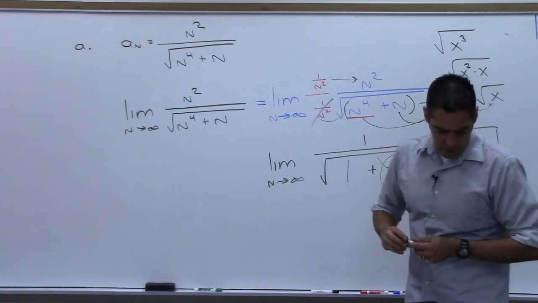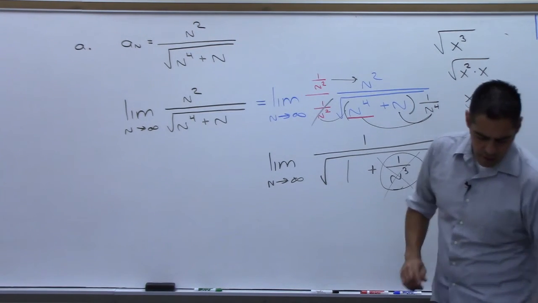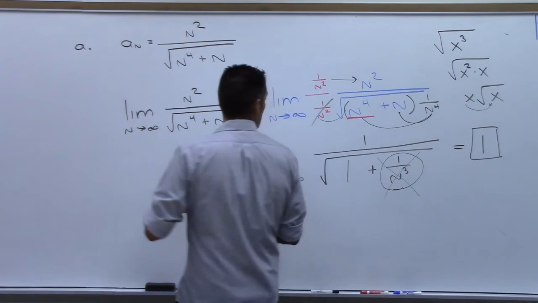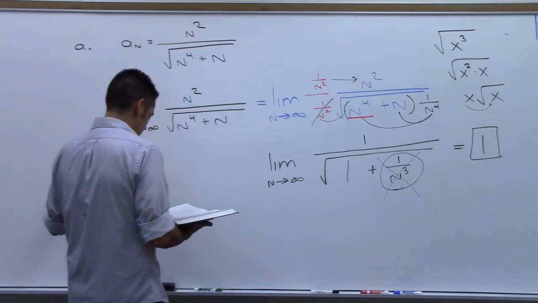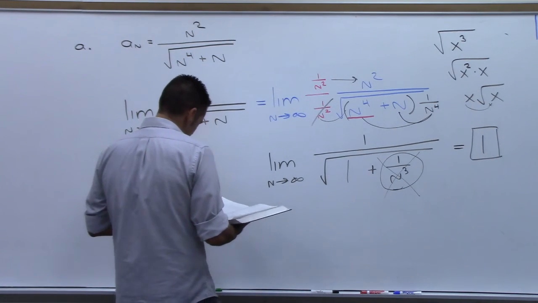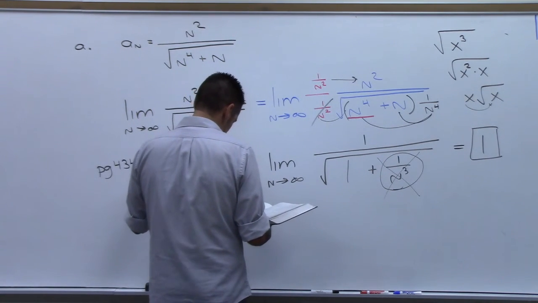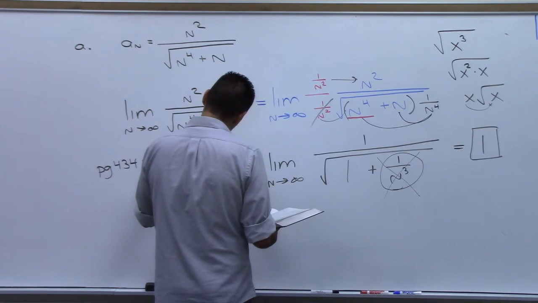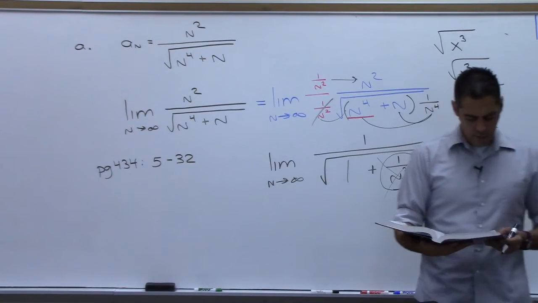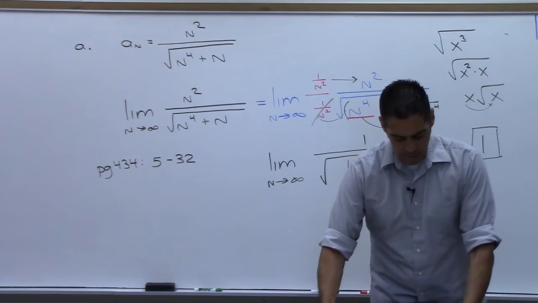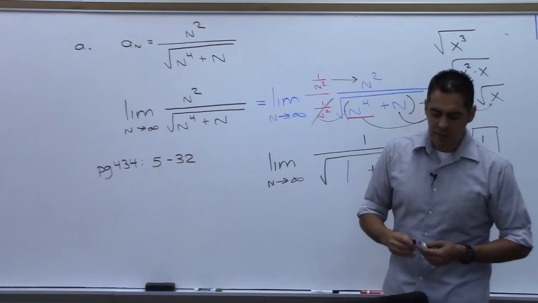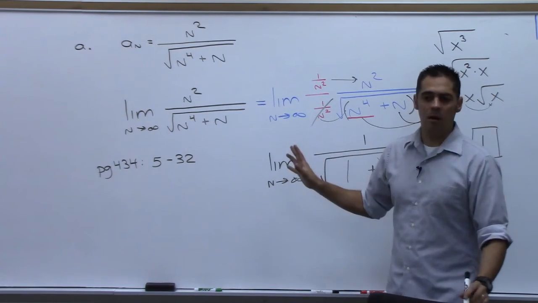So I think I'm going to cut you loose on this. Your homework, it converges to 1. Page 434, I want you to look at 5 through 32. So the first 4 are, here's a sequence, come up with the formula. The rest of them are all these limit problems.